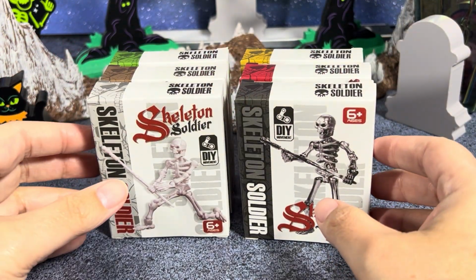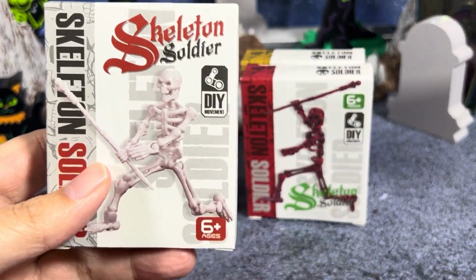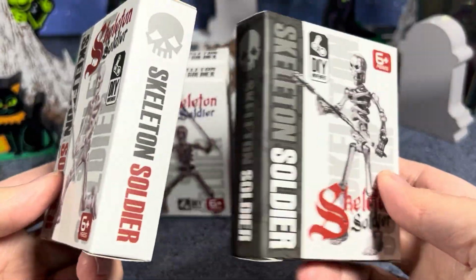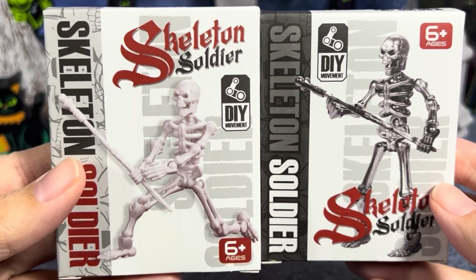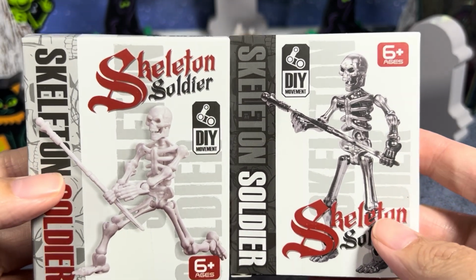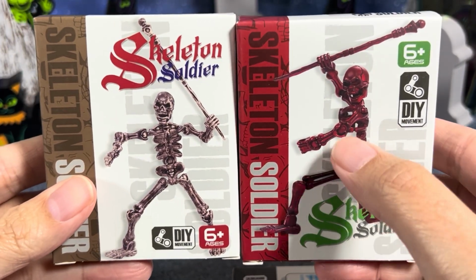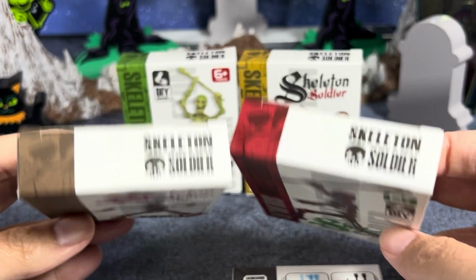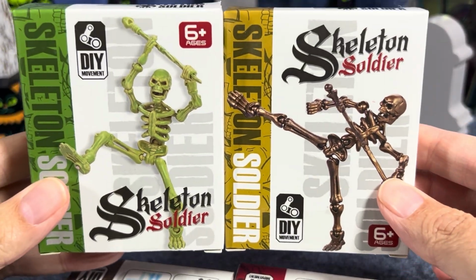Alright, inside of the box for the mid-box opening, they were packaged in little boxes inside. That's kind of cool. You can get a nice shot there of them. Skeleton soldier. So that's those. I kind of really like the red ones myself. I might try to dye these at one point in time. If you want me to dye them, go ahead and put down in the comments.